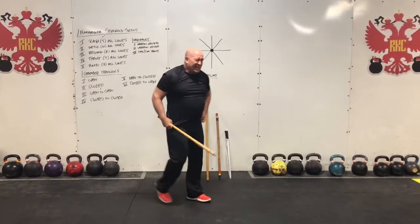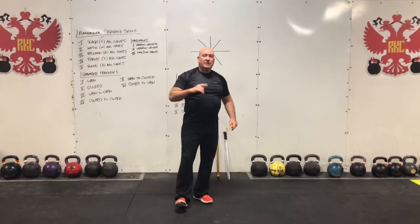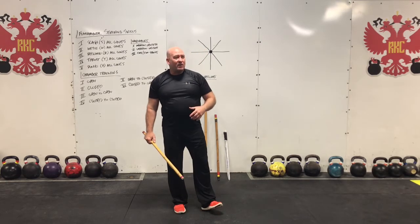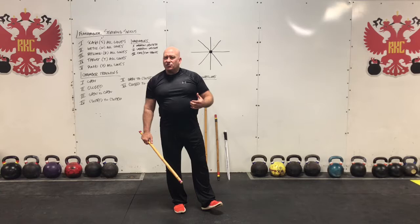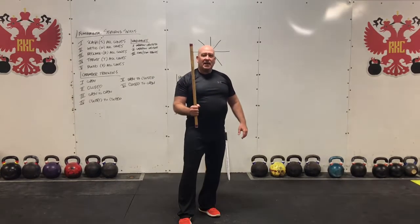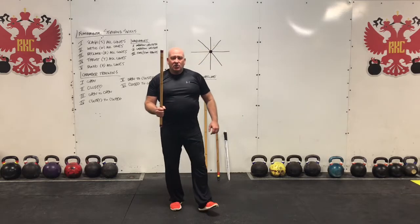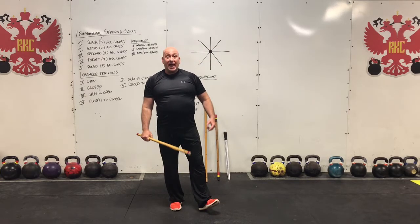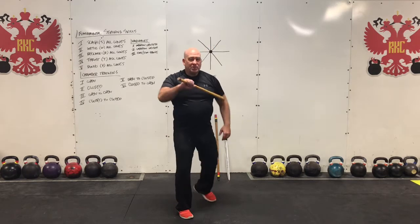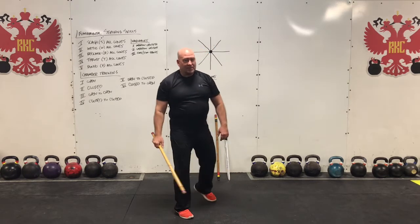Redondos. Okay, so most redondos I see being done are very much wrist-oriented. So too much of a flick of the wrist. I think one of the things that Guru Egger kind of drove into my head was, he said, train like every strike your life depended on landing. And that it was hard enough to stop the person, okay? So if you're basing your redondos on a flick of the wrist, that's not gonna dissuade a small child.